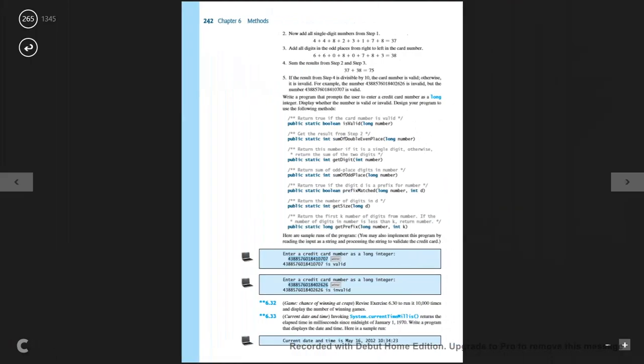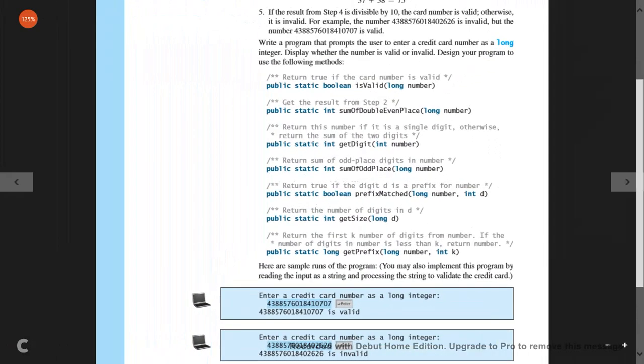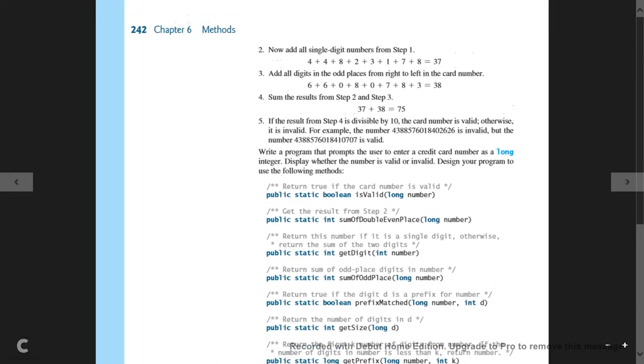What step is that? Okay, add all digits in the odd places from right to left. Okay, add all single digits numbers in step 2. Okay, now we want to make sure that the sum of odd numbers plus the sum of even numbers, if you mod that by 10, you get a 0. That is what we want to do.